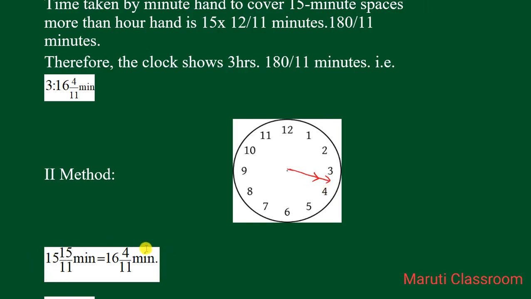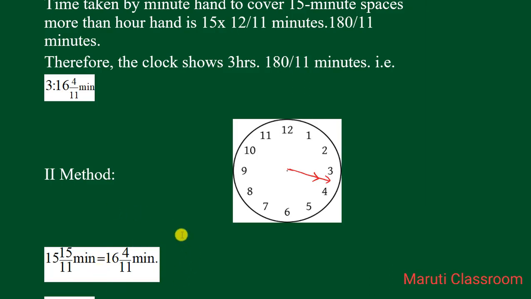For example, if the minute hand is between 6 and 7, in 6 and 7 which is small? 6 is small. 6 represents how many minutes? 30 minutes. So the answer will be 30 by 11. For example, if the minute hand is between 8 and 9, which is small? 8 is small. 8 represents 40 minutes. So the answer will be 40 by 11. So you have to consider the two numbers where the minute hand is in between. By using those two numbers only, we will get the minutes only.